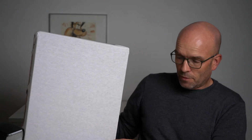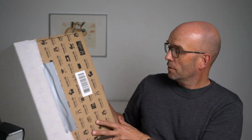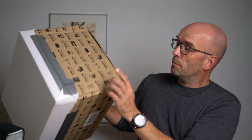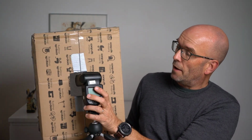And to do that, maybe I'm a little bit cheap here, but I have built a softbox myself. I've actually ordered one now. It's in the mail, I guess, but I didn't have one for this shoot, so I just built one. This is a white piece of fabric, a bit of duct tape, and a cardboard box. And of course, obviously, here on the back side, I made a hole so that I can put the flash in here.